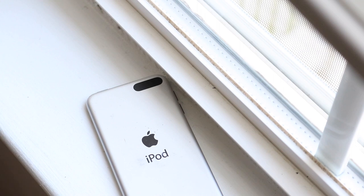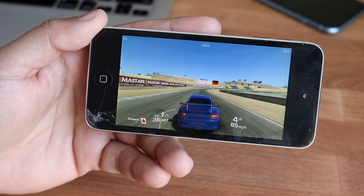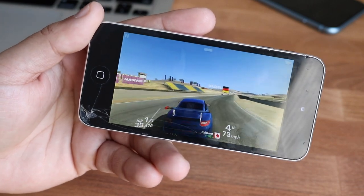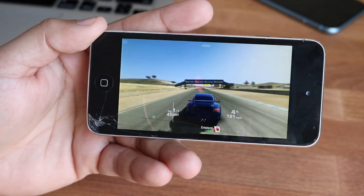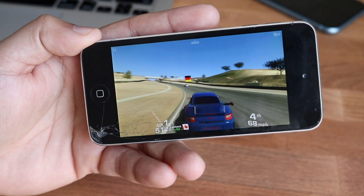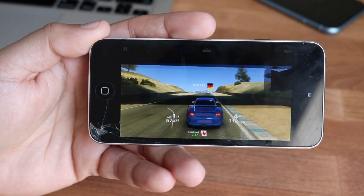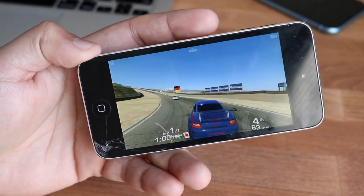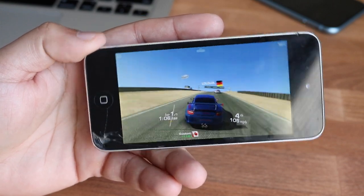I can't really recommend someone getting an iPod touch. If you want to buy it, okay, but the build quality is really the only thing it has going for it. It's slow, doesn't perform well, doesn't have a back camera. The one thing I actually like is the black power button and volume buttons — I just talked about a similar design on the iPad yesterday. But overall, there's really no point in getting this. Let me know in the comments: do you think the iPod touch 5th generation is still worth it, even at $50?